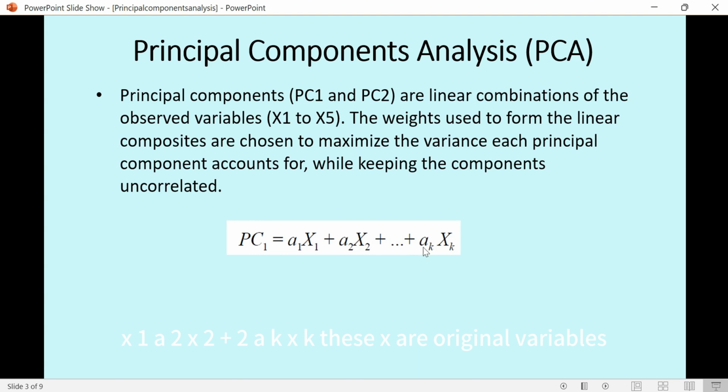These x are the original variables, and these weights are selected. The criterion is to maximize the variance each principal component accounts for, while keeping the components uncorrelated. So PC1 is not correlated with PC2 and not correlated with PC3. They are all orthogonal, although the original variables may have correlations with one another.